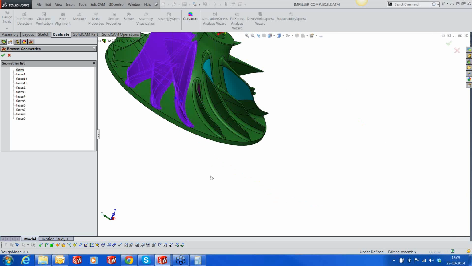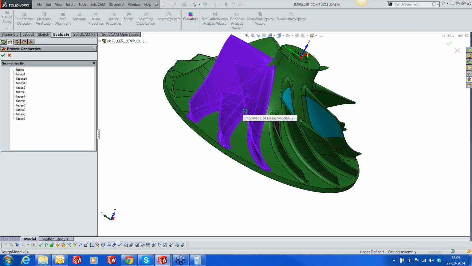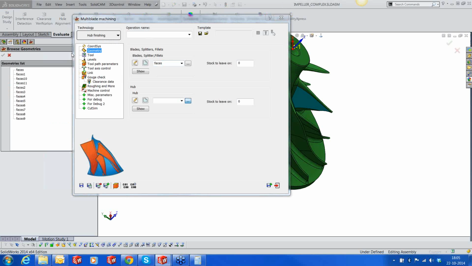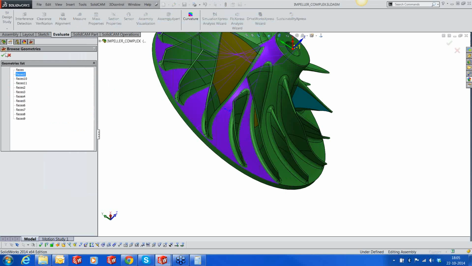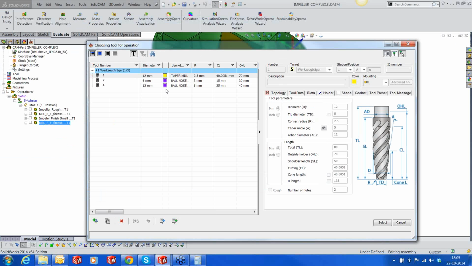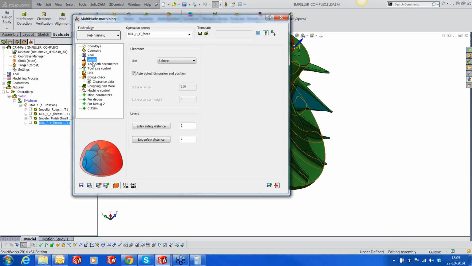So what I'm going to do is finish the part in between these three blades, the two main blades and one splitter. Of course, the hub is phase one. The tool here is the same tool, taper ball nose.